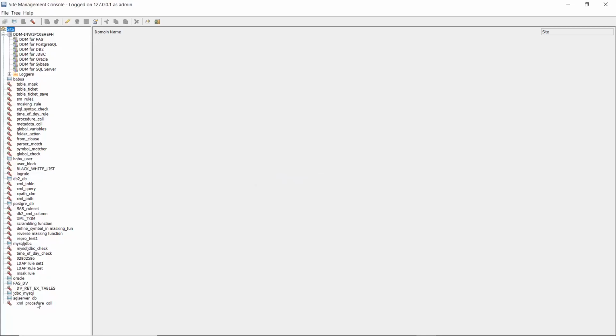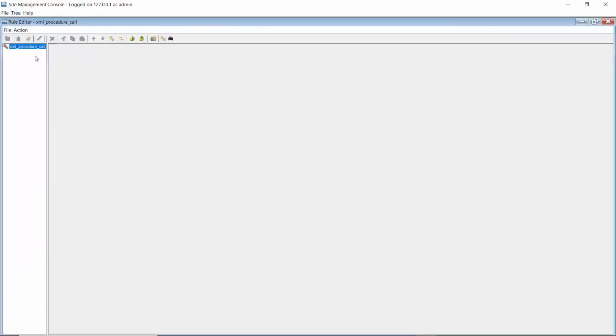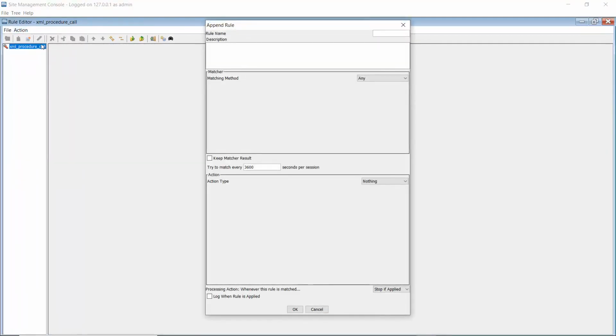Select the rule set which we created and click on Tree to add security rule set. It will take you to the security rule editor window. Here we need to add one rule. To add a rule, click on action to append a rule, enter the rule name as rule 1, and choose the matcher as procedure call. Enter the procedure name. For my example, I have the procedure name as example stored procedure.